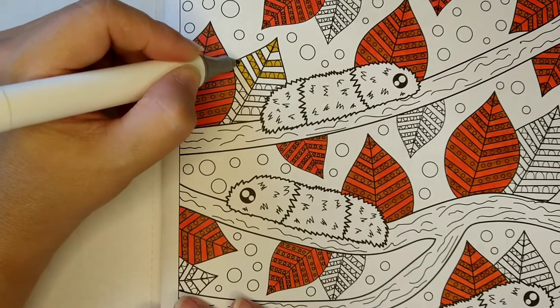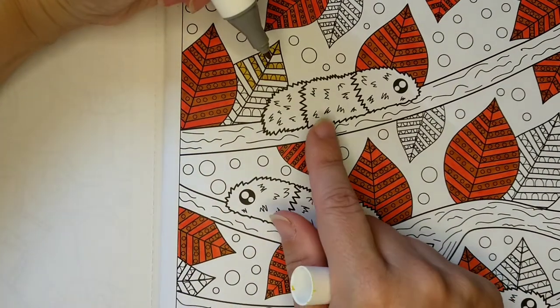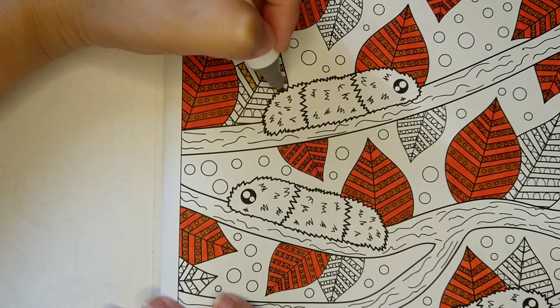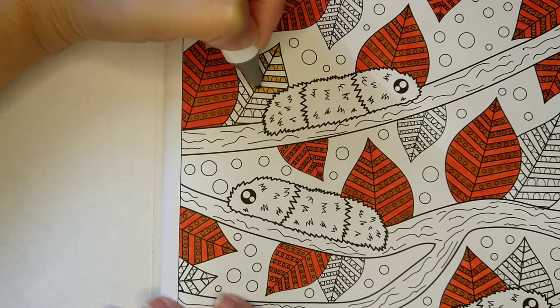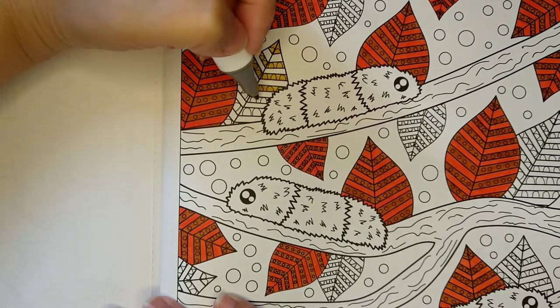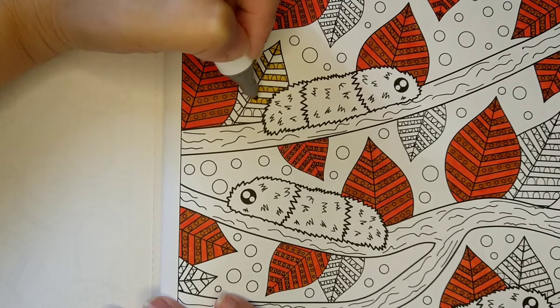So my plan, I'm probably going to try to still do the woolly worms in colored pencil, because I want it to look furry, fluffy, and I'm not sure I can achieve that with marker. My marker blending skills are just not there. I'm not even sure I can achieve it in colored pencil as well as I want to, but I'm going to give it a try.